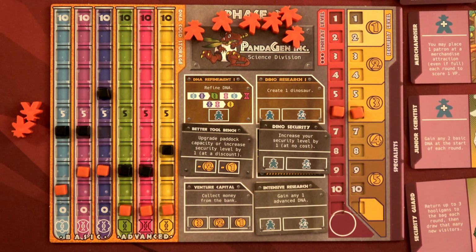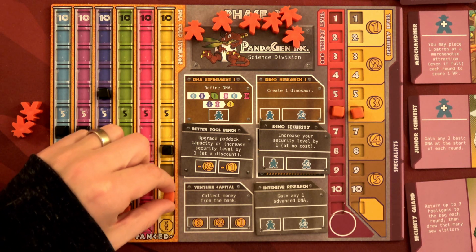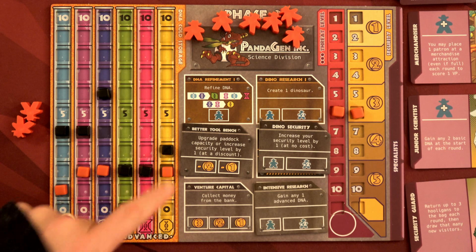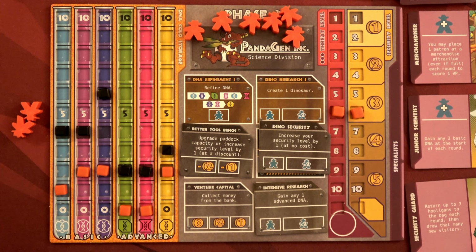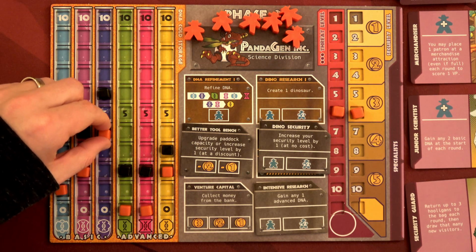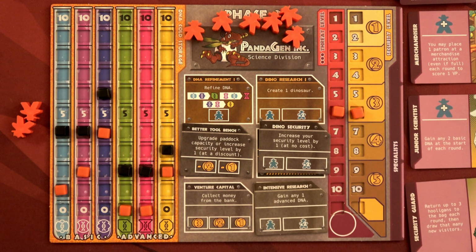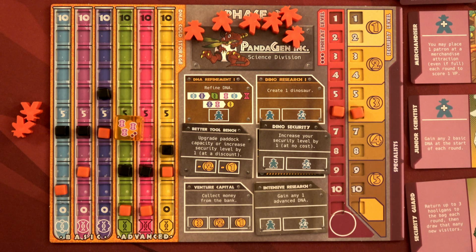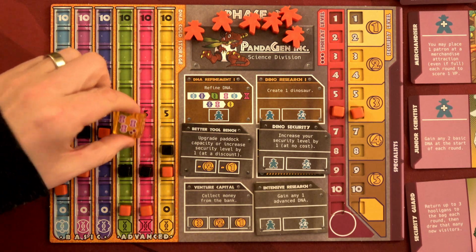I apologize, you guys. This is what happens when I get really excited. I forget to show you that I have to move up my DNA because of what I drafted with my scientists. So I went up 2 on the DNA track here, and I'm going to move up 2 in this DNA track as well. This means we are going to have our threat increased by 2 just for this round because this die was left over.